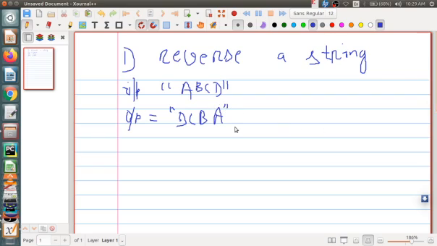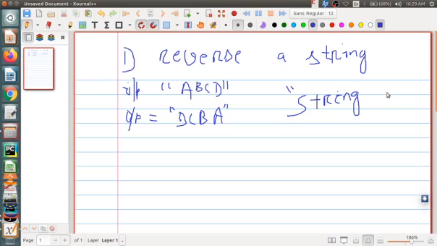So you can use only the methods inside a string class, all the methods inside a string class. We have to write a method or a logic for this one.